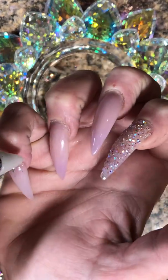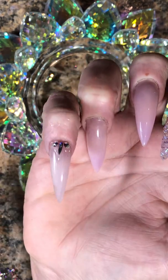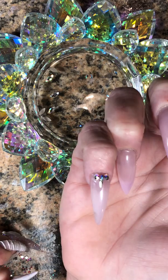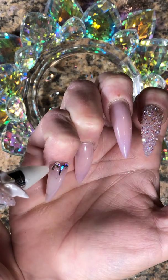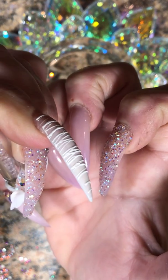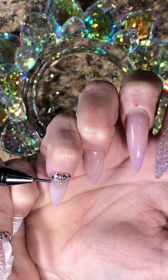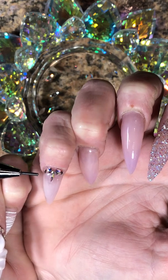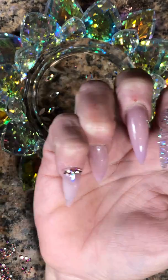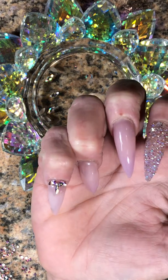I'm gonna keep moving my hand out of the way because I gotta grab my stones. And since I still have some gel on either side, I'm gonna add a couple of the smaller ones from this mix. Not even sure what sizes I'm picking up, and for myself it really doesn't matter. If I was working on a client and I was doing some sort of pattern like this, I would probably pull them out and have them ready to go, because it's easier to judge the sizes when they're on your table, or if you're really organized and have them all separated. But I don't separate them when they come in packs like that.